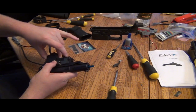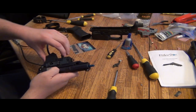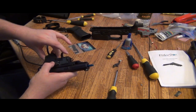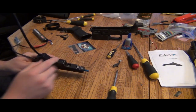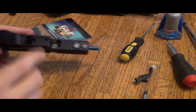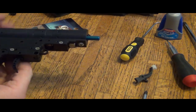I'm pulling the trigger as hard as I can. There's no response. You can see that right there. No up and down movement really for the trigger. See, look at that. So it looks like a perfect install.